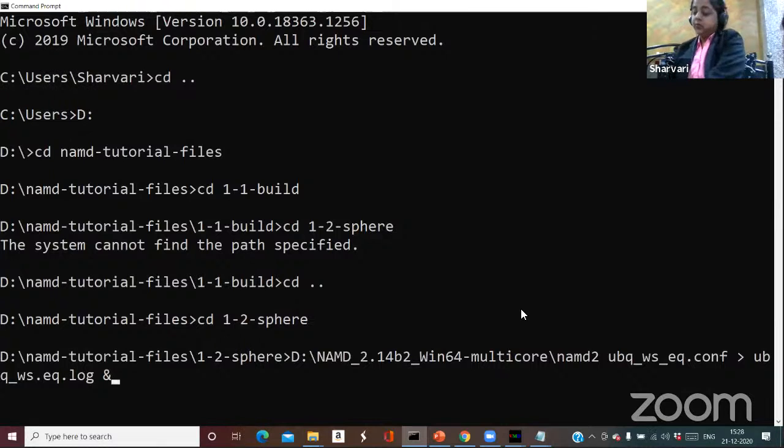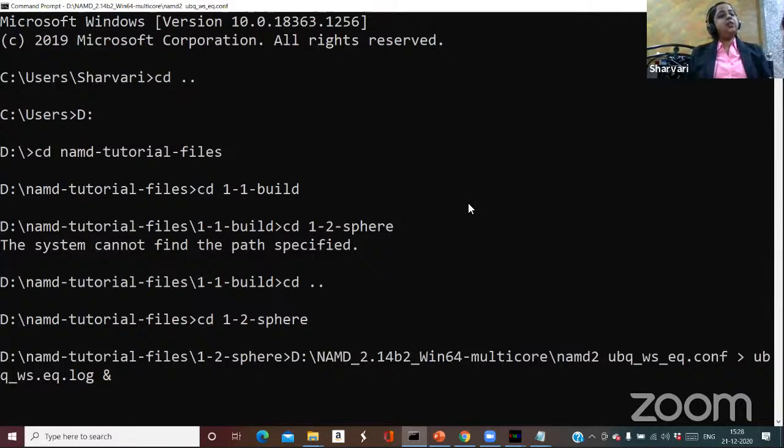Yeah, now I am sure that my command is correct with all the titles of the files which are required. Now I'll hit enter. Fantastic. Now without any error, it has started. You should see it blinking here at the bottom left. Now our system has started running the simulation.